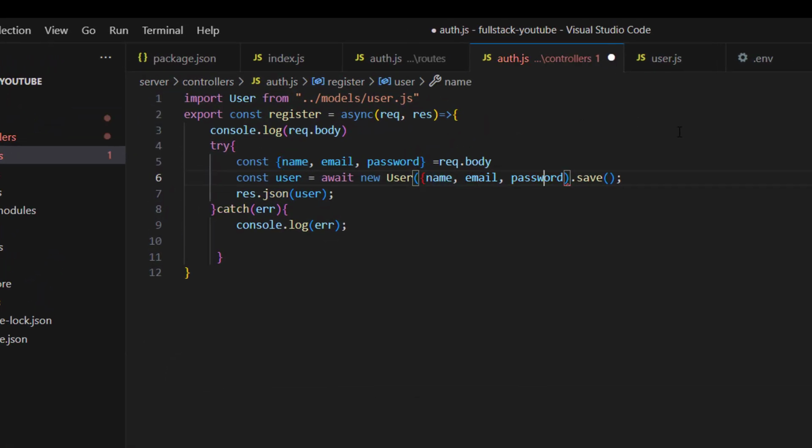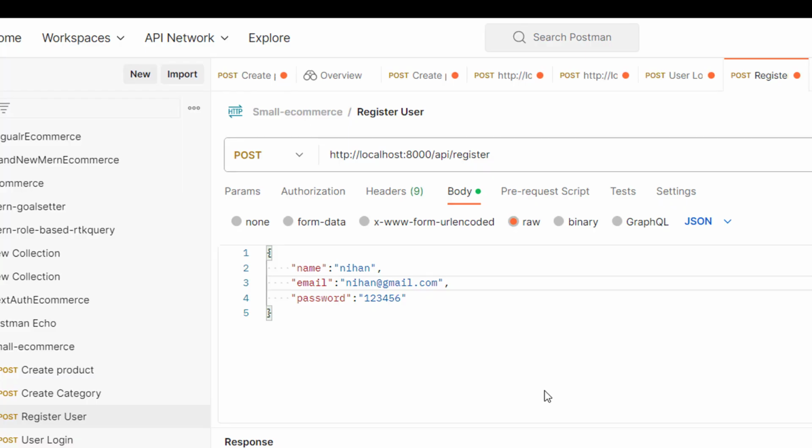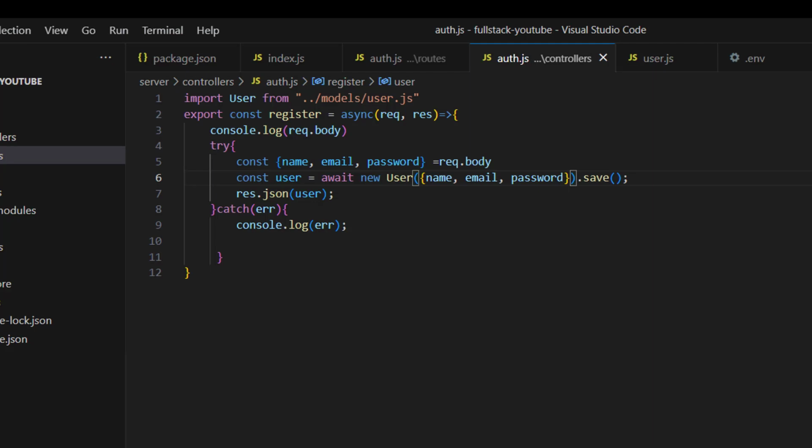So we need to send it as an object. Let's see, everything is all right. Yeah, if we send now, let's see what will happen. Yeah, we got the result, we got everything.